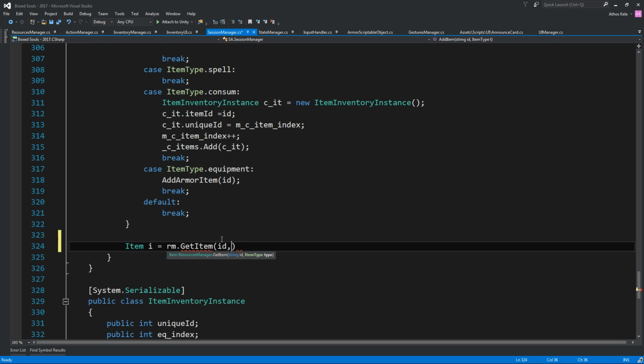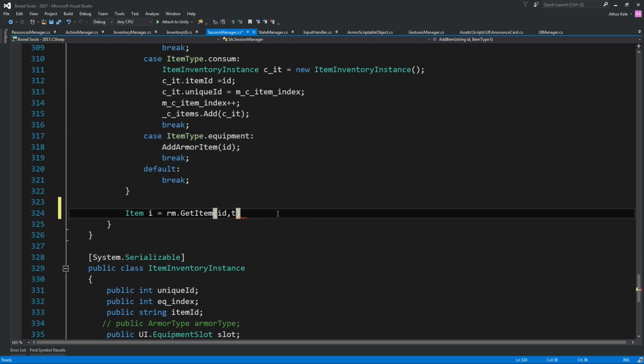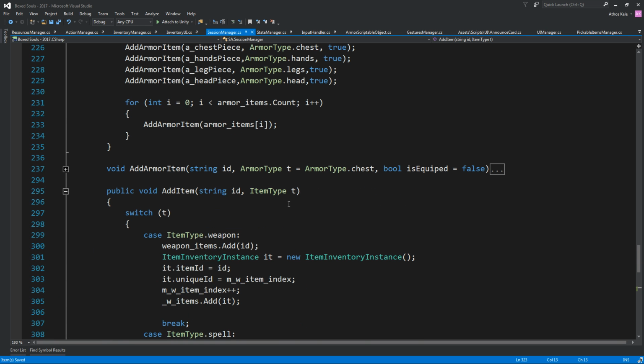We have the ID for the item and we want to pass the ID, and we also have to pass the T. So now we can do UI manager singleton dot add announce card, and we have the item, and we're going to pass the item.